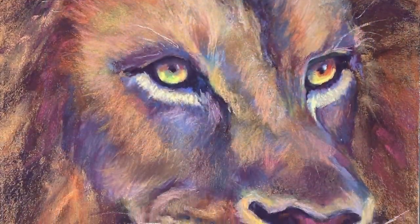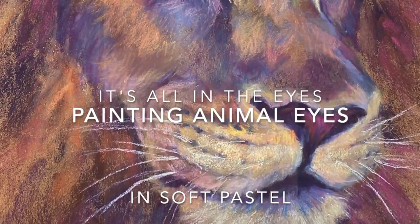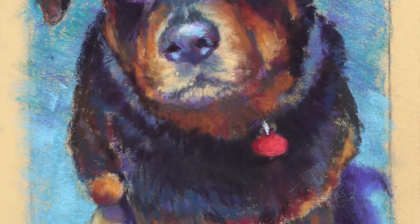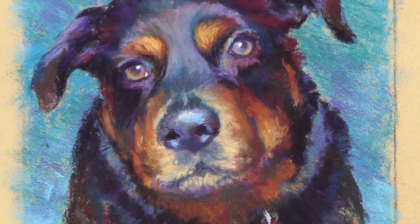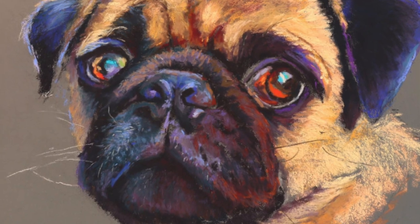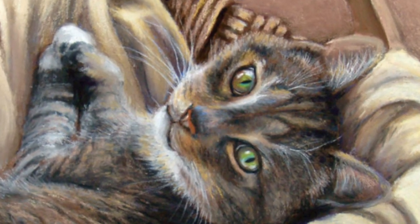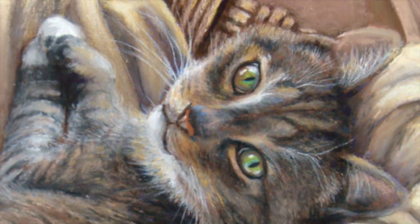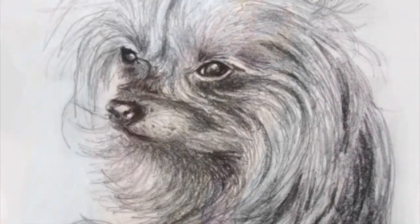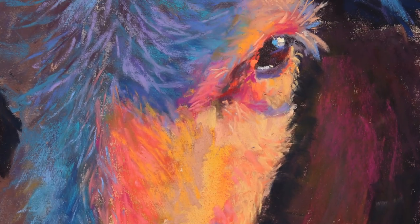Today's lesson is on painting animal eyes, and it really is all about the eyes. When you're doing an animal portrait or a pet portrait, it's really important to get the eyes accurate. Here are a few of my pet portraits. I love painting dogs. I do some dog commission work, which is awesome. Oh, that was little Molly. I love her. And even if you don't get as creative with color as I did in my lion painting I'll be showing, the positioning and getting the correct anatomy of the eye is very, very important. All right, time to get started.